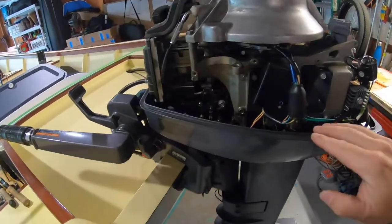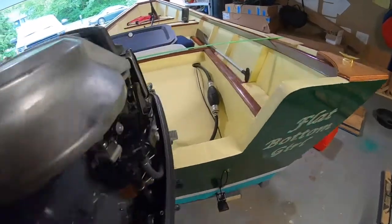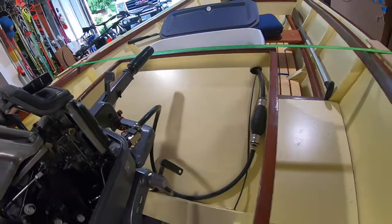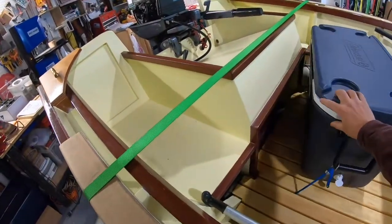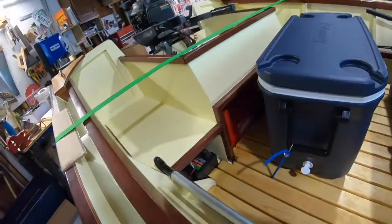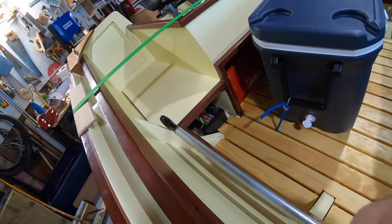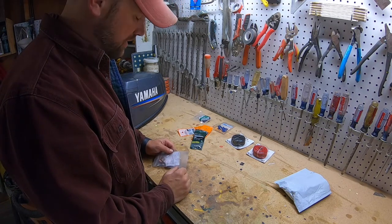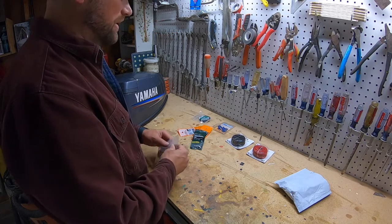I'm going to bring the wire through the cowling — there are some spare holes there — and run it down past the gas tank into the corner where the little battery sits. It seems kind of excessive in length but I think I need about eight feet. I just don't want to make it too short.